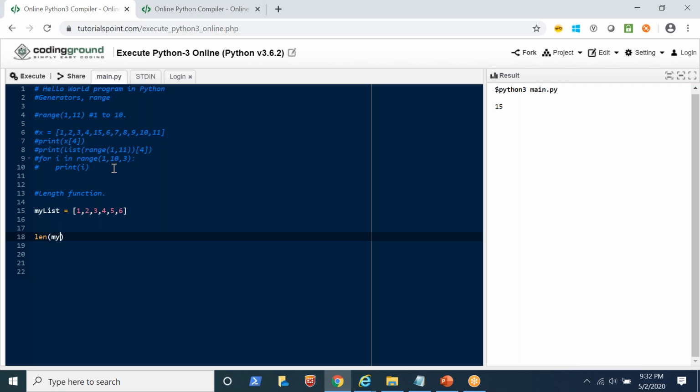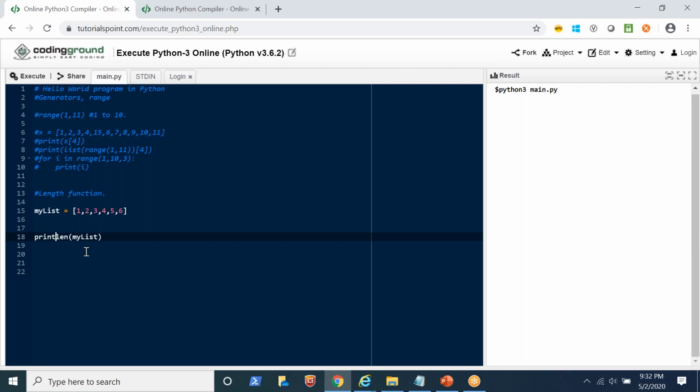So I want my list length. Let's execute this. Nothing will happen because it executed, but we didn't tell it to be printed on the output console.